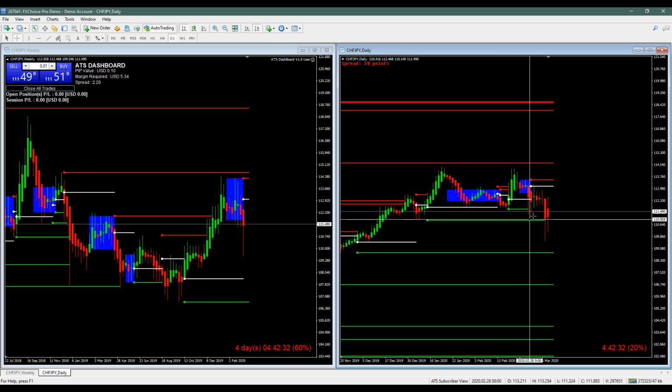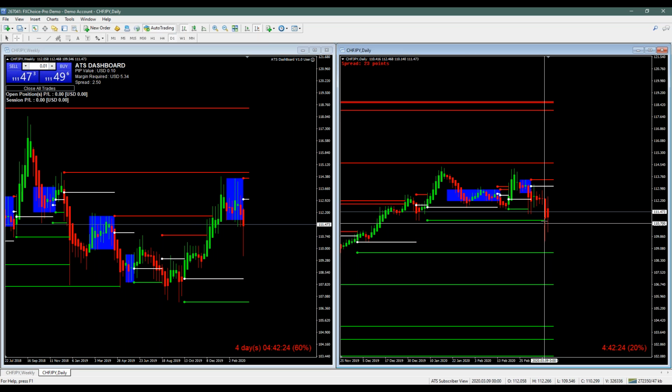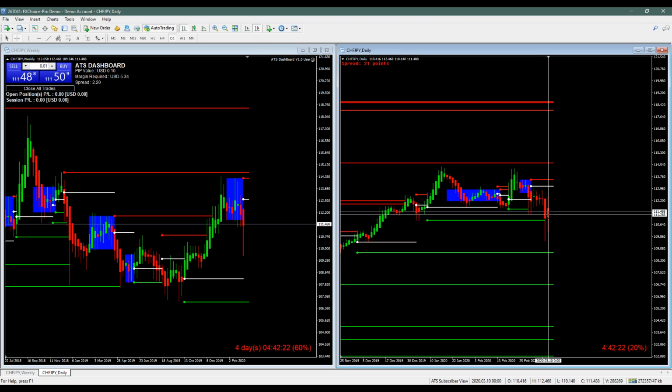So we also rotated off of this liquidity line right here. We can see it pushed down, so simultaneously took that out and took out liquidity, rotated, and now we're headed back up. So for that reason, I kind of chose not to include a directional bias, just because it's a little bit unclear. Again, it's clear that it's about to move, but the actual direction isn't. We just need to let a little bit more time go by.